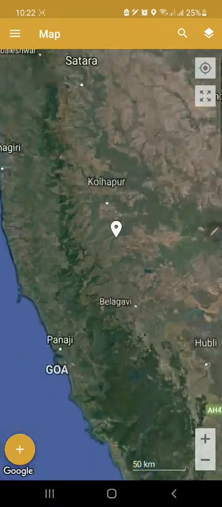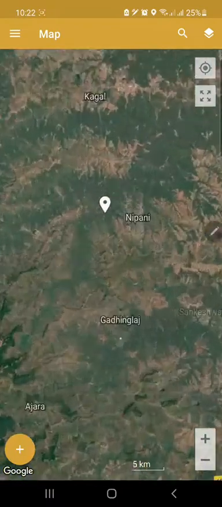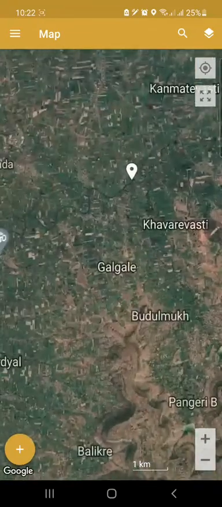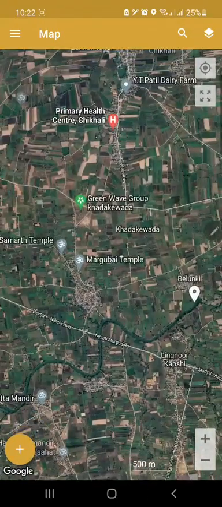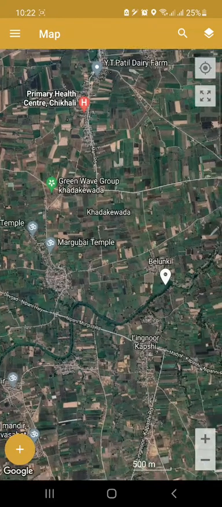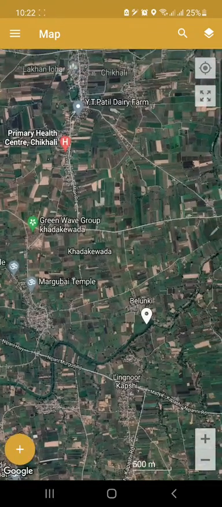So let's zoom in. I have pin-marked this white pin so that I can redirect to the point where we are doing some marking of pipelines. Let's consider one point where you are going to start pumping from, where your pipeline starts.